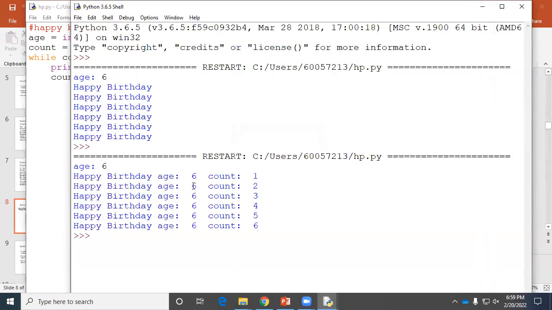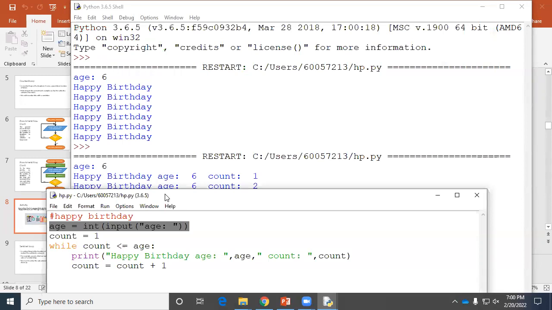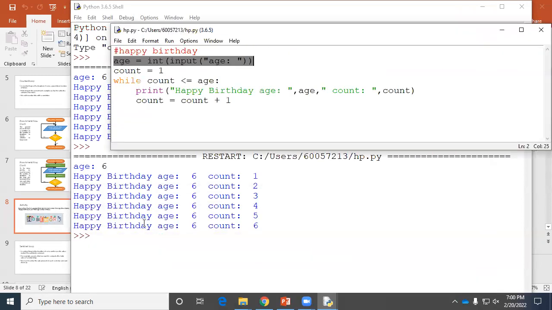Age is 6. And do you see that the age doesn't change? That's because the age is outside the loop. First thing we did is get their age. That's 6, right? But we see that the count changed. First, we have a count of 1, count of 2, count of 3. So what's happening is these 2 lines of code keep getting repeated and repeated. How many times are they repeated? They're repeated 6 times. This is a loop that's controlled by a counter.